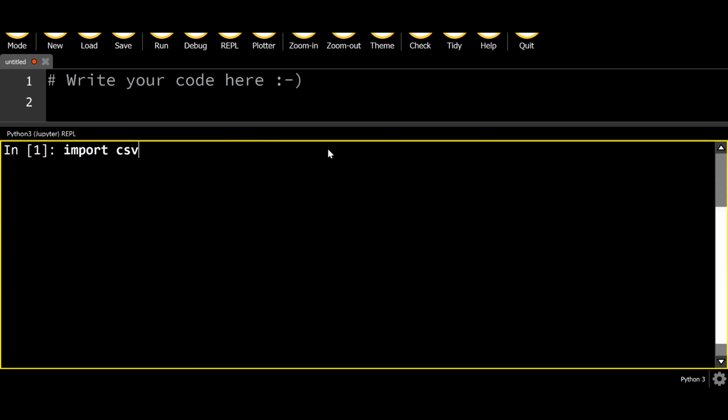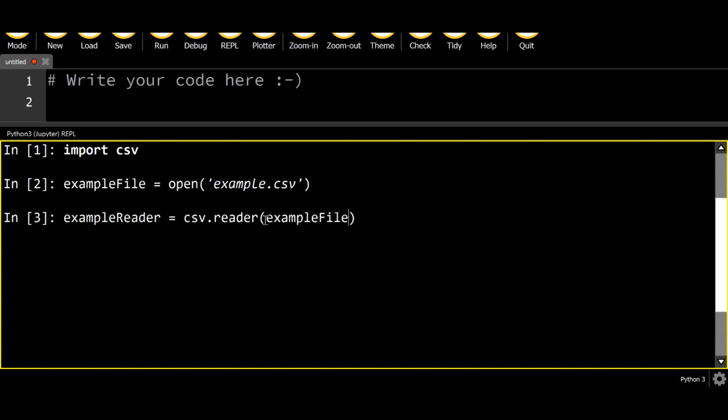Now for large CSV files, we quite often want to use our reader object in a for loop to loop through the different entries. This avoids having to load the entire file into memory at once. So let's have a look at an example. We of course first need to import our CSV module, and then we're going to work with the same file as before. So here we're going to call open on example.csv. We're going to store that back in example file.